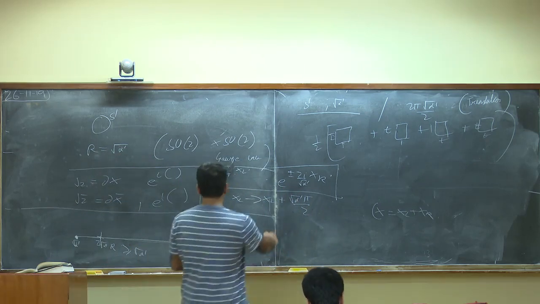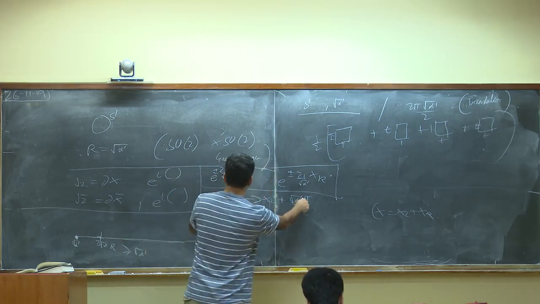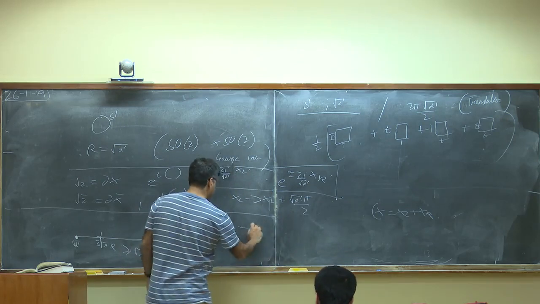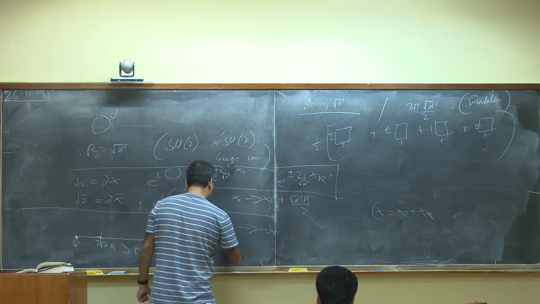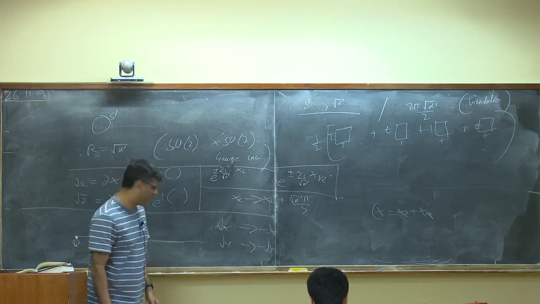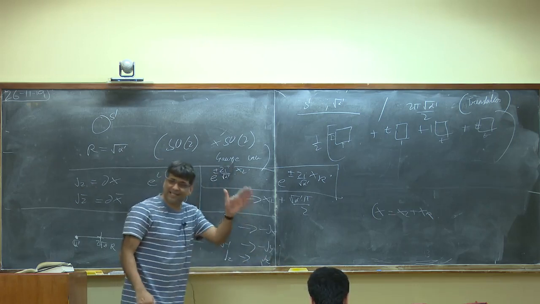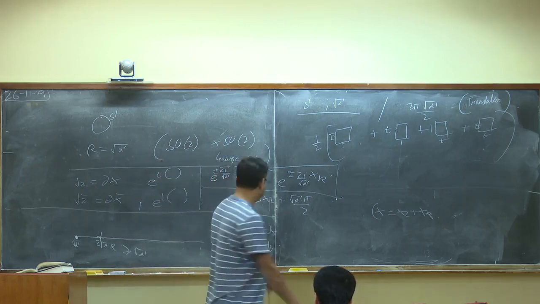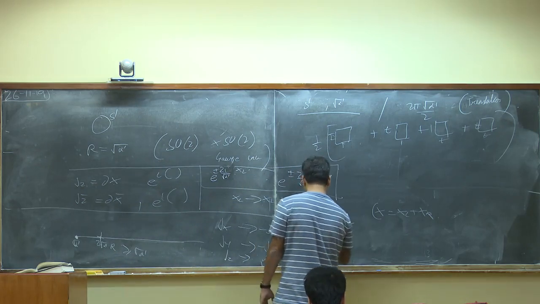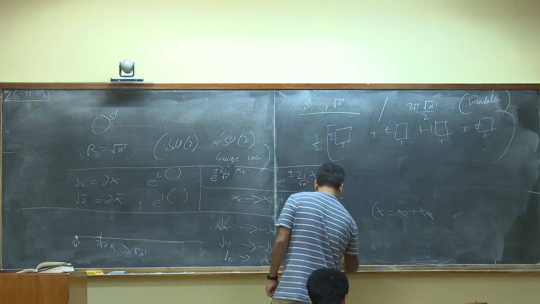Okay, so now what does that do? This shifts this exponent; the square root alpha prime cancels, the 2's cancel, and we get e to the power i pi. So under the shift, Jx goes to minus Jx, and Jy goes to minus Jy, but Jz goes to Jz. Exactly the same on the anti-holomorphic side: Jx bar goes to minus Jx bar, Jy bar goes to minus Jy bar, and Jz bar goes to Jz bar.